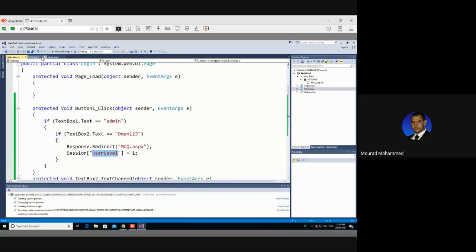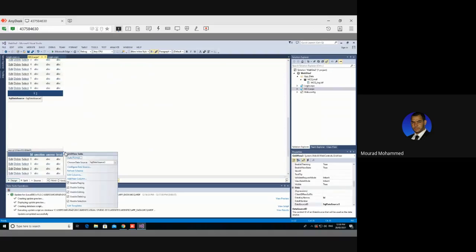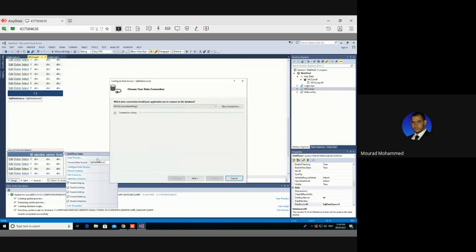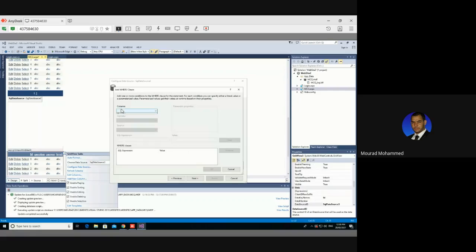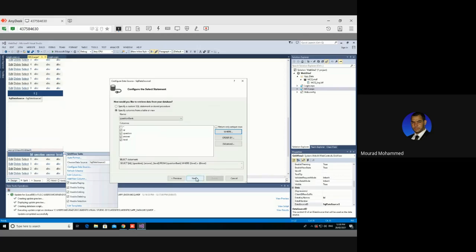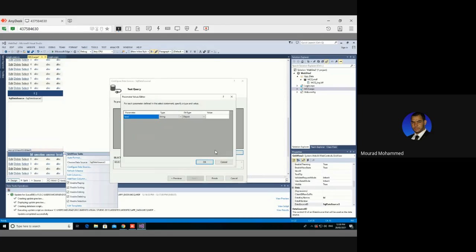I come back now here to my table. Configure data source. Next. Same fields, where clause. The level field equals session. Here, in the session field, paste the same name of the session, and immediately add. Here it is. Just confirm that. I'm going to say next. This is the session actually added with the clause. Next, I'm going to test the query, validate it.